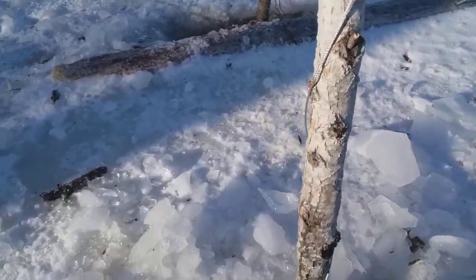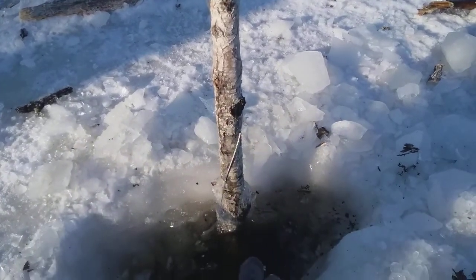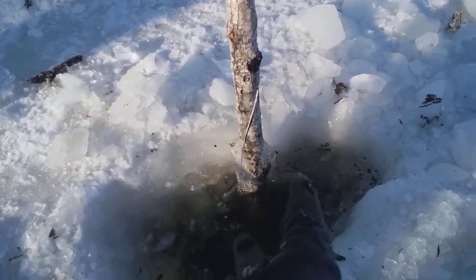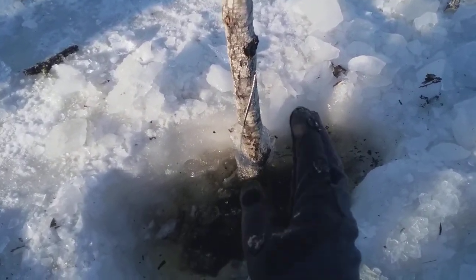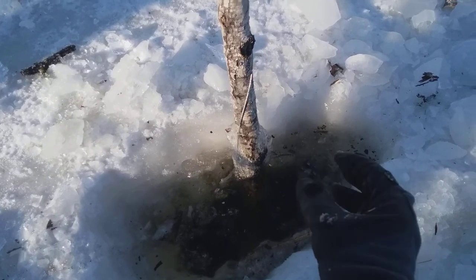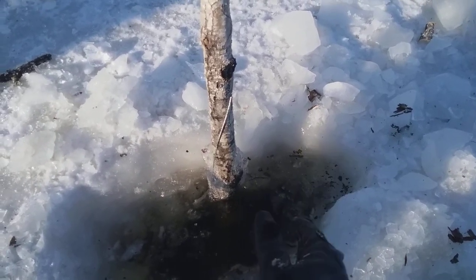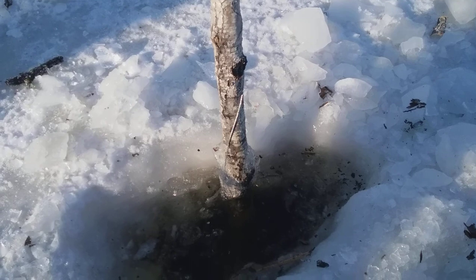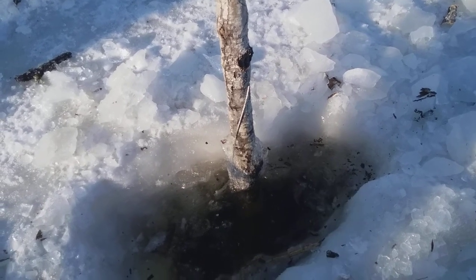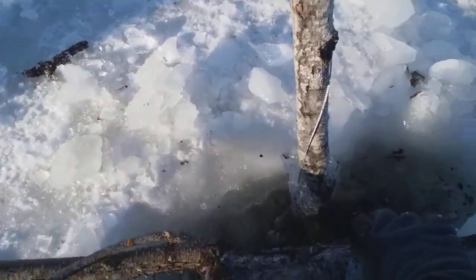This snare set is a live popple hole, vertical setup. I've got four snares — two in the top, two in the bottom — and cut a few little slices in the side just to make it bright and attractive and get the beaver to start chewing on it. It's on the edge of the feed bed. It's still January, so the feed bed's not that sour, which could make it a little tougher to get them to come in to the bait.